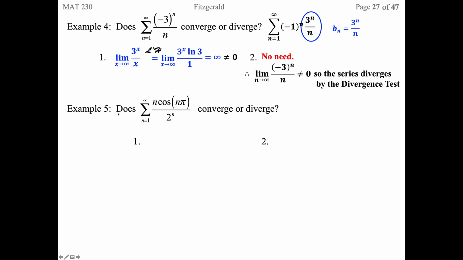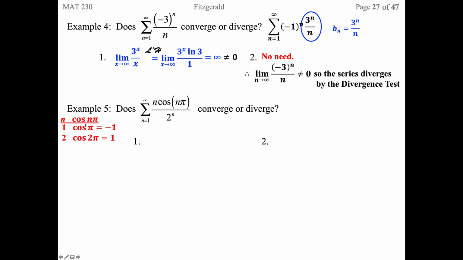Okay, example 5. Wait a minute, where's my negative 1 raised to a power? Wait a minute, I think it's going to happen with cosine, because we know cosine starts at 1 and goes down to negative 1. So let's look at cosine of n pi, and let's make a little chart here. N is going to be a 1, so 1 pi on the inside of the cosine function. Cosine of pi is negative 1.